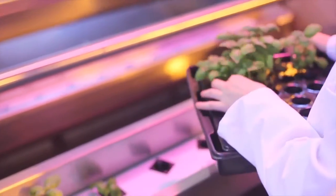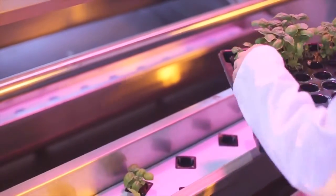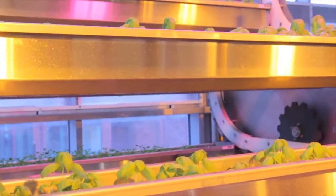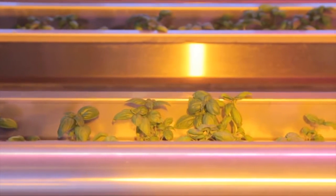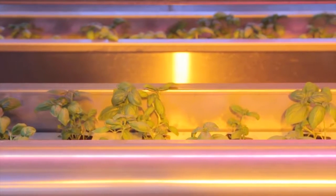Hydroponics is still evolving. In Japan, for example, where there's a lot of people in a small space, they've started turning old technology factories — where they used to make floppy drives and CD drives which are now obsolete — into plant factories where they'll literally just grow nothing but one crop, such as lettuce or Pak Choi. This is giving them lots of fresh healthy vegetables. With the growing population, especially in the coming future, I definitely think that vertical farm hydroponics will be used more and more around the world.